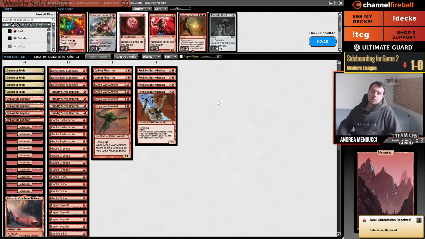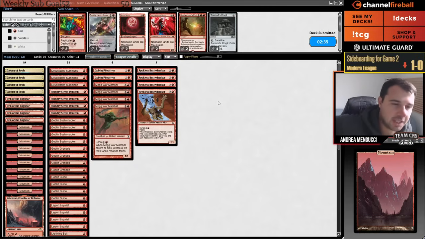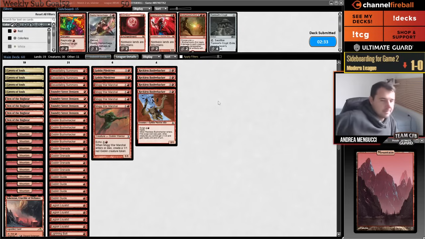Can we say we got close? We did. Our game plan worked. I would have had a turn 4 kill if I drew 1 land at some point. Like, we got close. Unfortunately, close doesn't cut it.